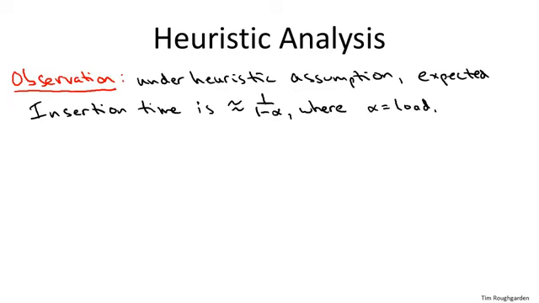And of course, if you're thinking about lookup, that's going to be at least as good as insert. So if you're lucky, a lookup might terminate early if you find what you're looking for. In the worst case, you go all the way until an empty slot in an unsuccessful search, and that's going to be the same as insertion. So if alpha is small, bounded away from 1, you're getting constant time performance. On the other hand, as the hash table gets full, as alpha gets close to 1, this operation time is blowing up. It's actually going to infinity as alpha gets close to 1. So even if you have a 90% full hash table with open addressing, you're going to start seeing 10 probes.